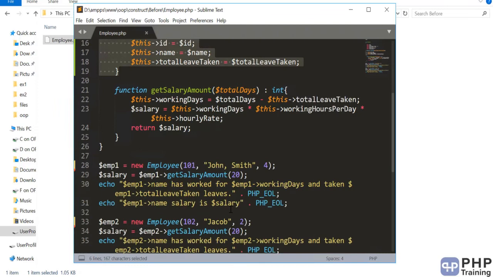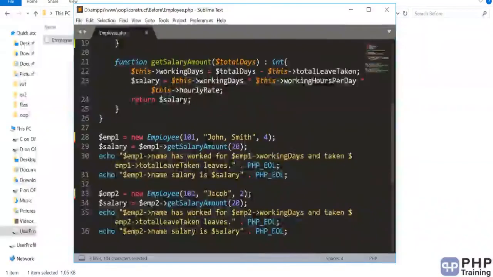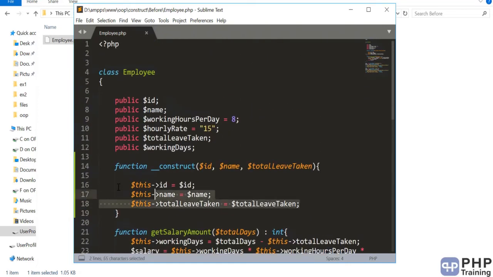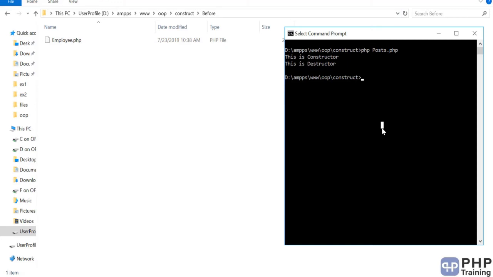You don't have to do this code again and again. You're not changing the values every time you create the employee class, but you're passing the values directly to the constructor so that they get set via the constructor method. Okay, so let's run this program. I'm in the before folder.